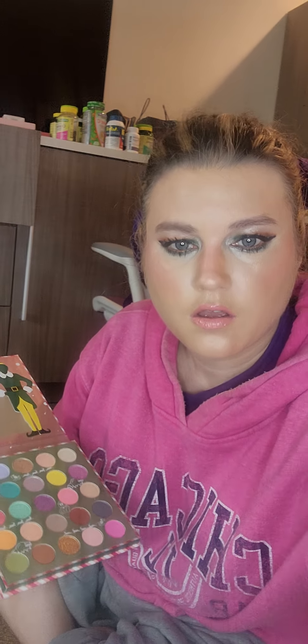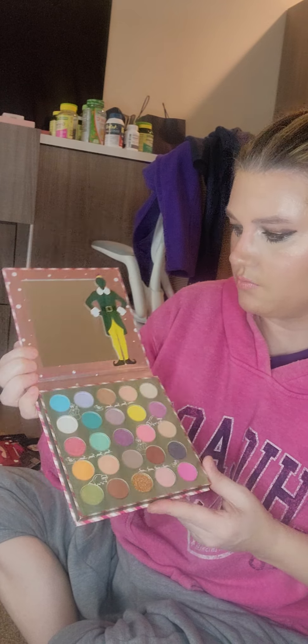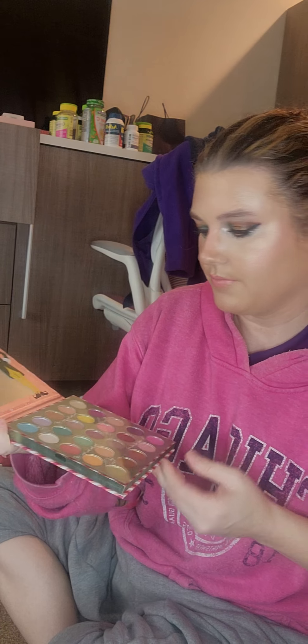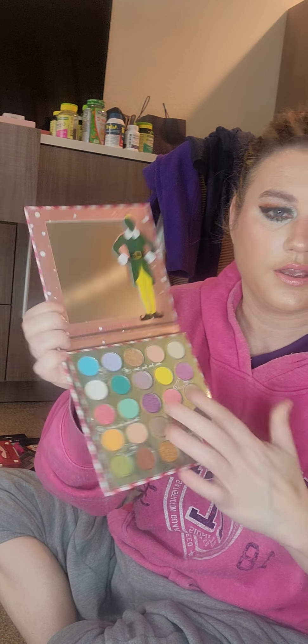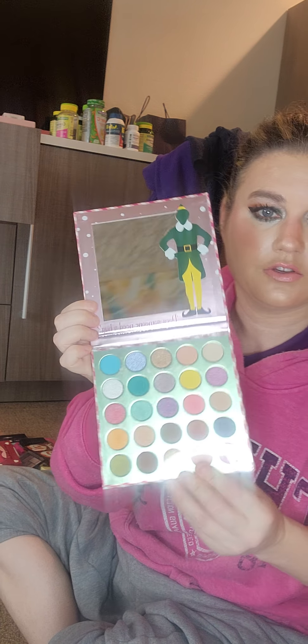I have the Oath Palette — I'm almost positive I tried this in my try-on video. Oh, no — I haven't even tried this one. This is the Makeup Revolution Elf collection. I used the other stuff from them, but I have not tried this palette yet. Oh my gosh, I gotta try it.